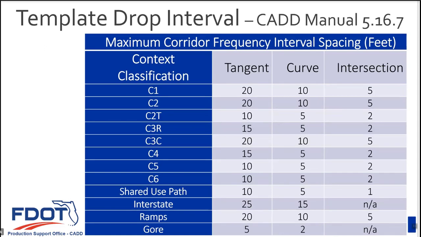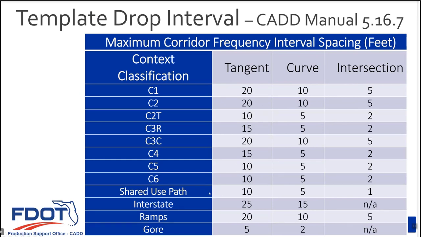So the key thing is just to have something that's appropriate for the project and for the context. So there may be some needs where you say, well, there are some tight corners here, I need to tighten things up, or there's just a tight radius on the main line that you feel the curve needs to be tighter on. You can tighten it up for reasons like that. This is kind of a starting point.